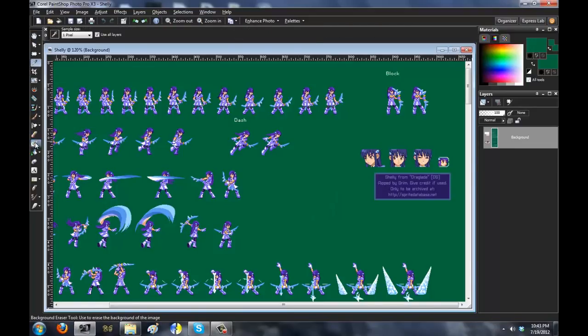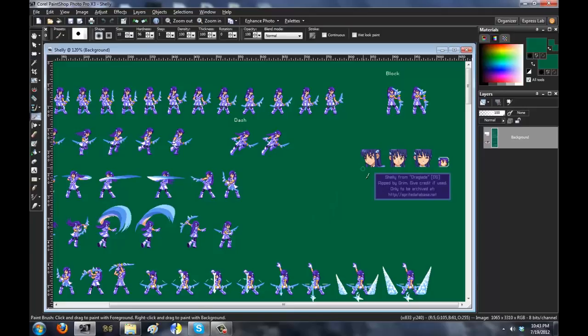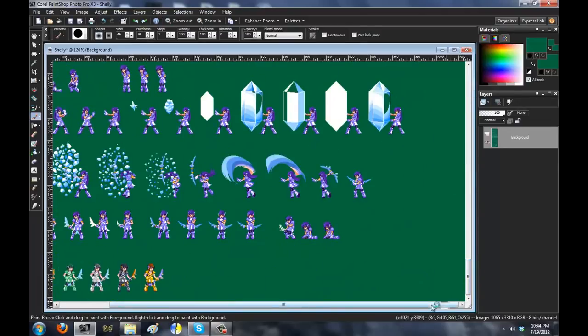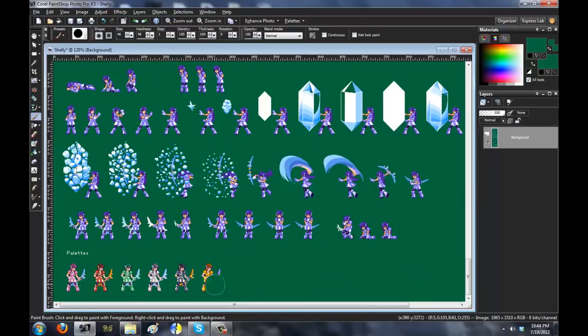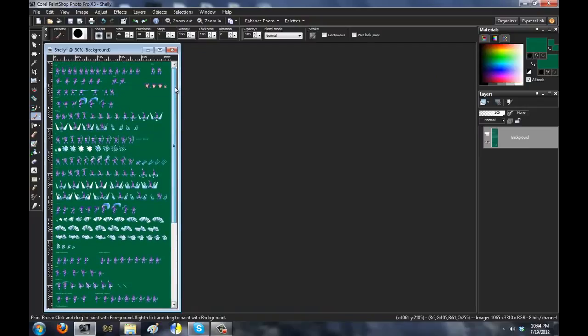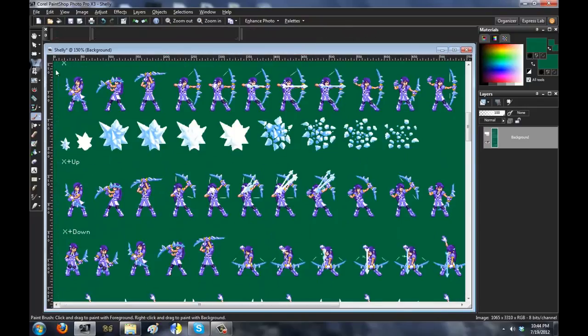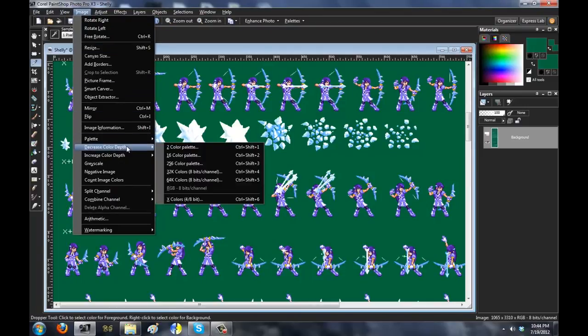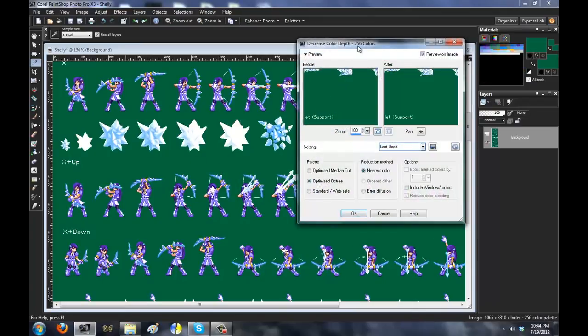So we're going to remove the most unimportant parts of the image that we really don't need, which would be this. We'll keep her face and the palettes, because you don't want these on the palette when you make it. Now let's see. Okay, that's more or less all of it. The ice is going to stay. We'll use the default ice for now. Now you go to image, go to decrease color depth, then 256 color palette.